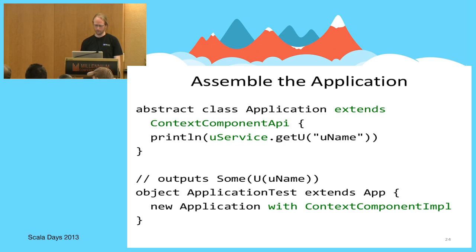So when I assemble the application, I get the expected output. Again, my application class is abstract because I'm just hitting the API of my component, which provides abstract versions of these injection sites. Down at the bottom, it becomes concrete because I put in the default implementations of my services at those injection sites.